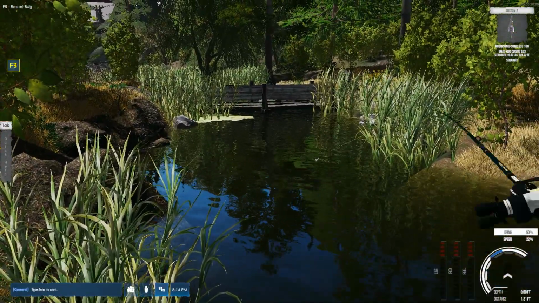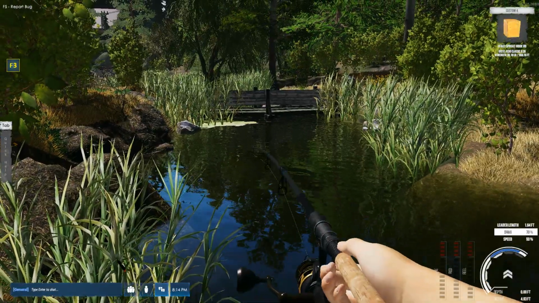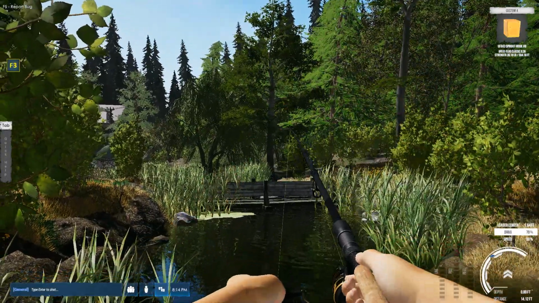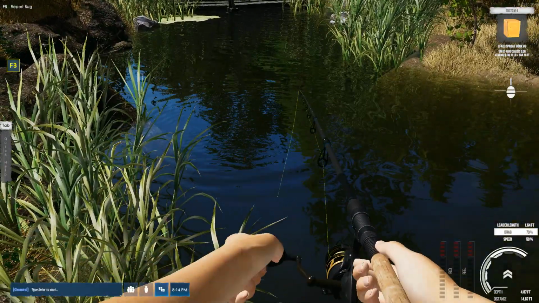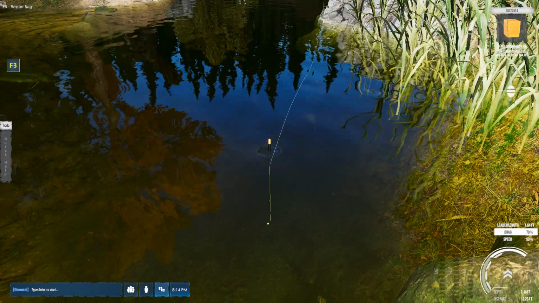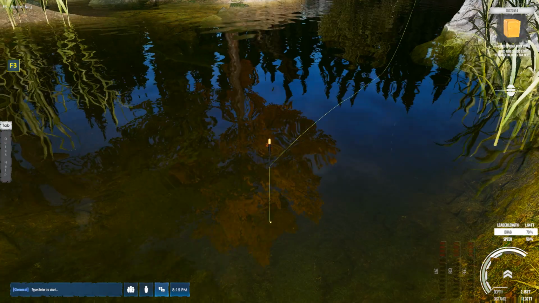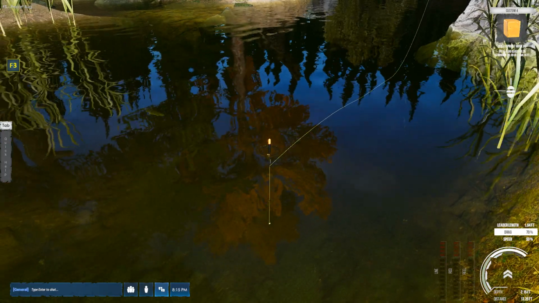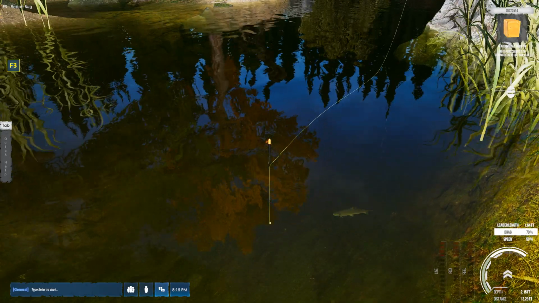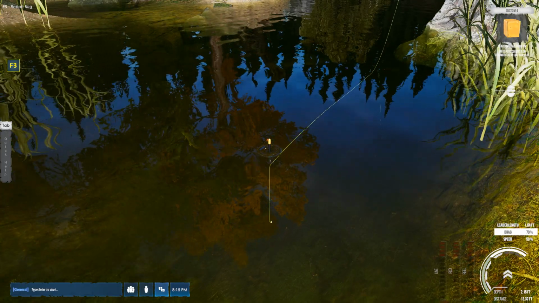Yeah, let's go back to our float rod here. I want to see if there's any tench over here. Can we... Yeah, we can get a view. Can't get an underwater view though. Too close. It's not looking like anything's really all that interested in that.